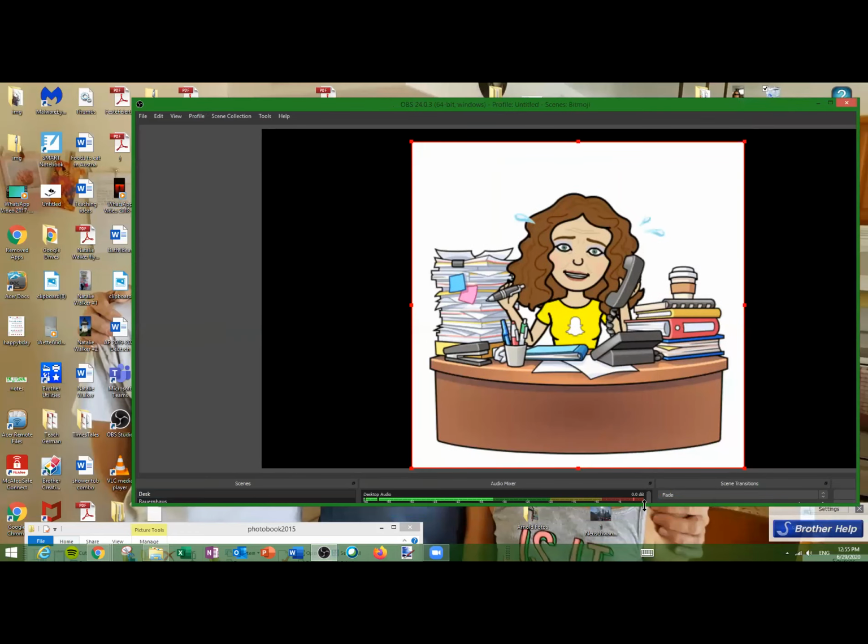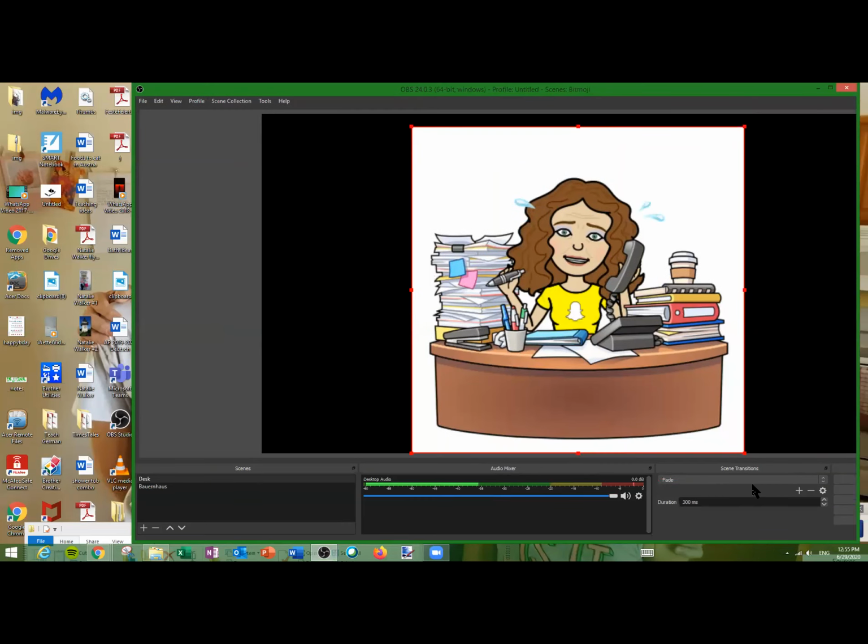So at the bottom, it says scenes and then audio mixer. Is it because my camera is used up in a Zoom meeting? I don't have anything extra. Why don't we go up and look at tools? Can you click on tools for me? Yes. Tools, deck link captions, automatic scene switcher. All right. Go to view. Slide over to view, maybe. That's a good idea. Toolbars. Click toolbars. No, we got that.